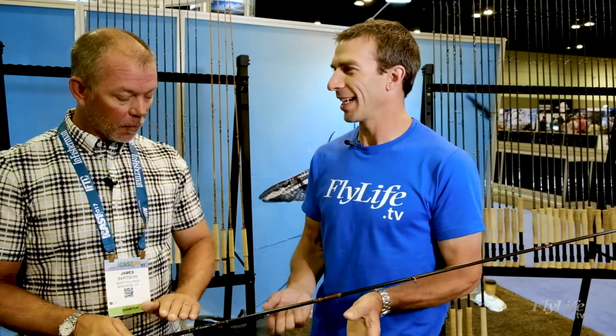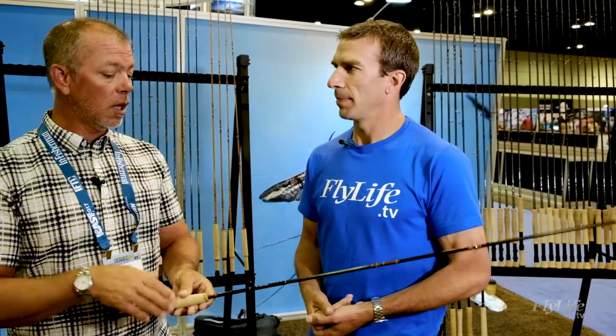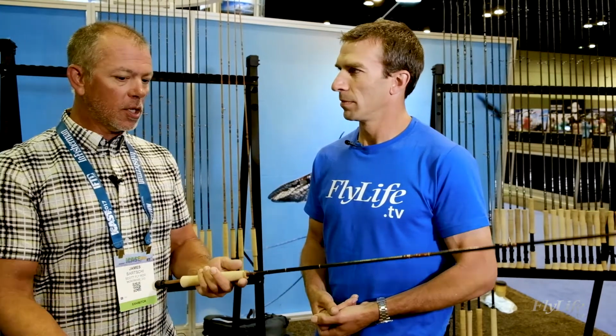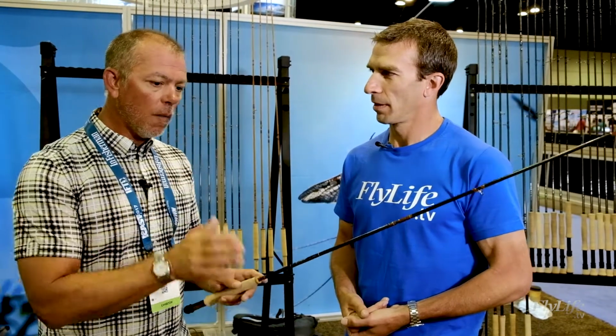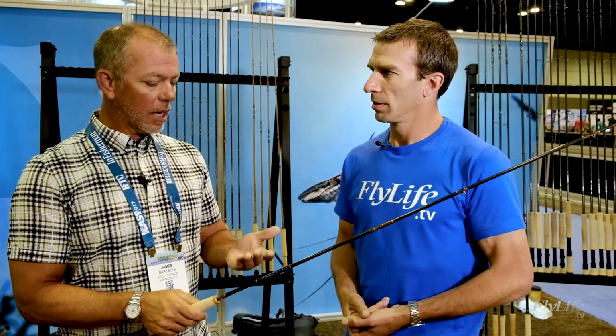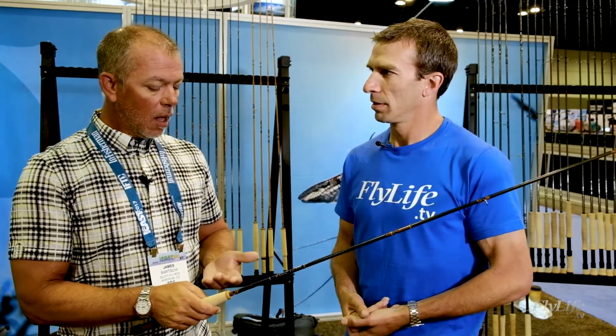And there's a lot of DNA in the history of this rod, really. So much for not only our brand, but actually the industry as well. And I think it was around 2005 or 6, we came out with the G2, which was a whole modernization of the medium action presentation style rod. And compared to the old G's, it was much lighter, cast a flatter loop.